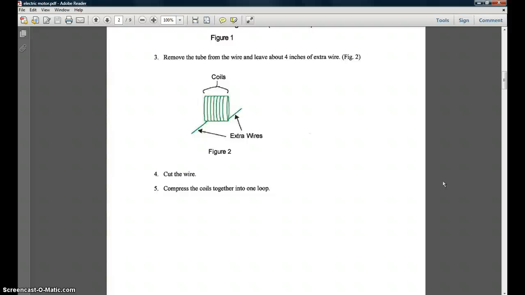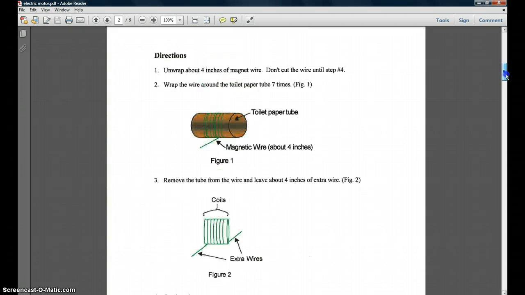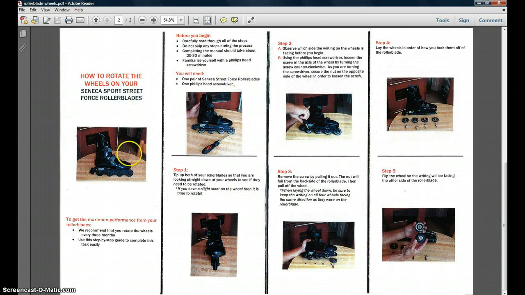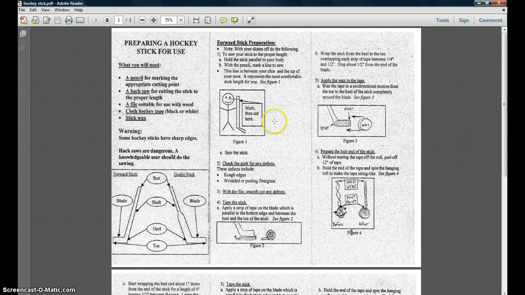So when you're deciding on the graphic text interaction and the layout in terms of columns, you need to decide first, does there need to be a picture or graphic for each step? If so, then the woodblock print is pretty good. If in fact you have a variety of steps, and some of them are long or some of them are short, and maybe you'll have 1 step for a graphic, and then the next you'll have 4 steps for a graphic, then this electric motor might work. But you can also put that in, instead of a 1 column, in a 2 column like the roller blade or like the hockey stick.